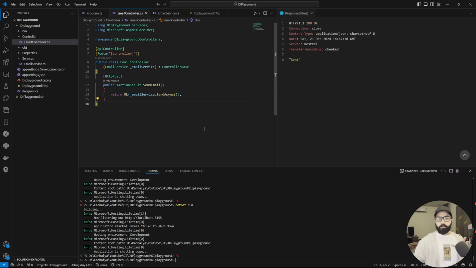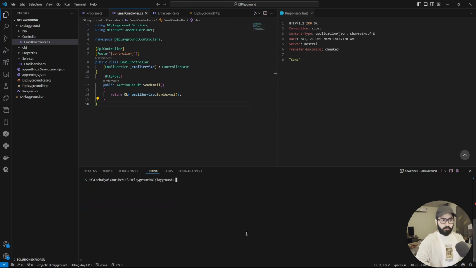Okay, so we have created this email service and we injected this inside our email controller. So let me try to run this. Would you like to make any guess what will be the output?